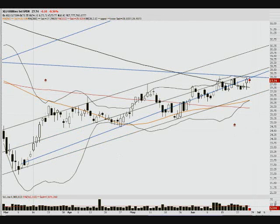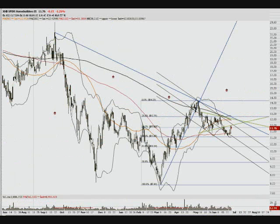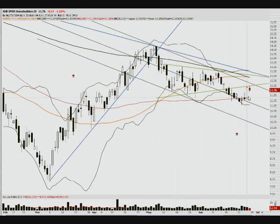And then what was the other one? I think XHB, I wanted to show you, the housing one, which is another one I've been talking about a lot. This one really retested good. Look at this uptrend line. This is the same one I think I had last week. It's what I would call a secondary. It's not a super strong trend line. Like this would be a primary trend line. This is a secondary trend line. Just something I noticed that was coming into play. You can see it's the same one I had last week.